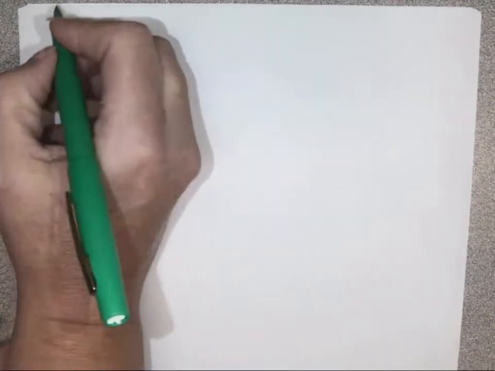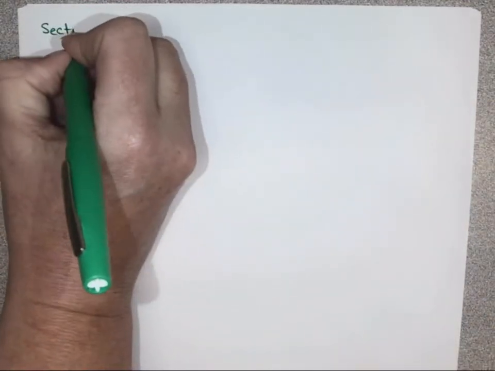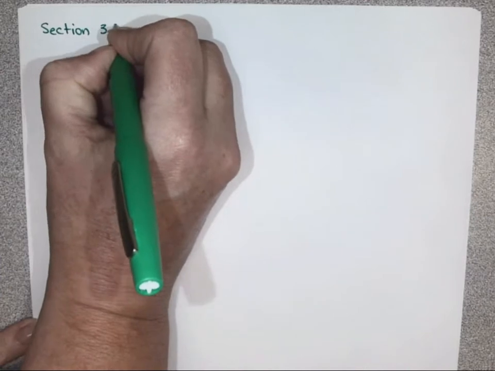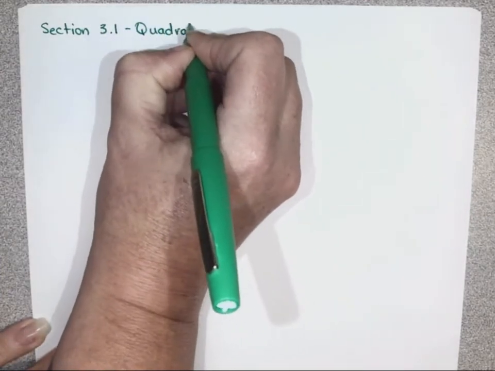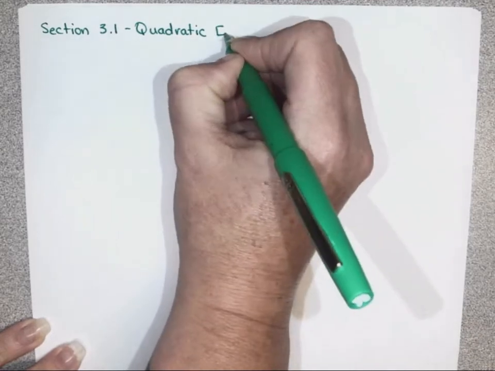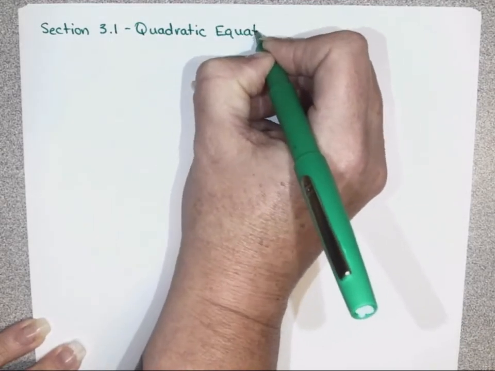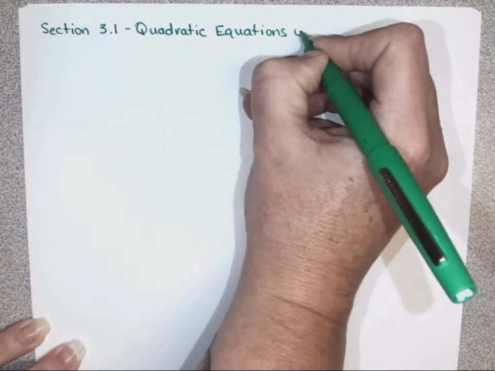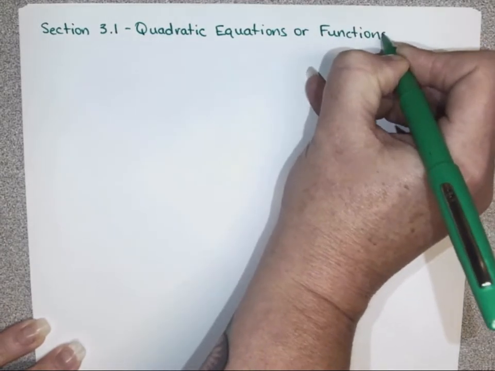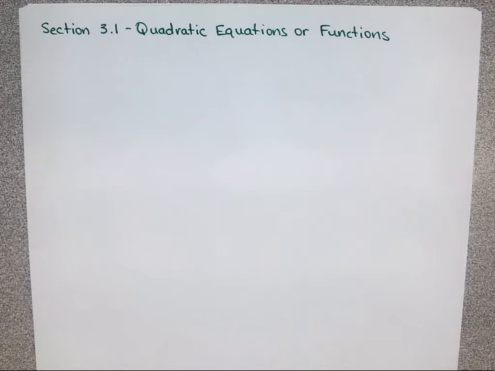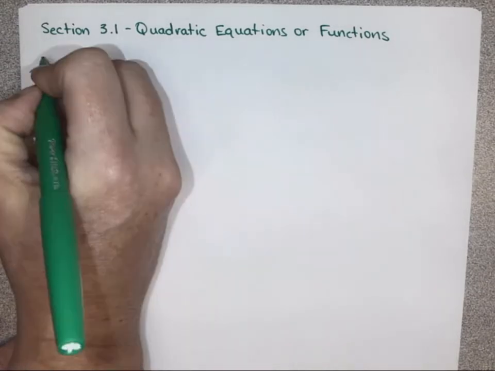Okay, so we're going to look at section 3.1 today. Some of this will be reviewed because we actually looked at part of this the first week of class when we looked at things you were supposed to know before coming to college algebra, but we're going to review them again as if you haven't seen it before. So we talked about linear equations in Unit 1, and we're going to talk about quadratic functions today.